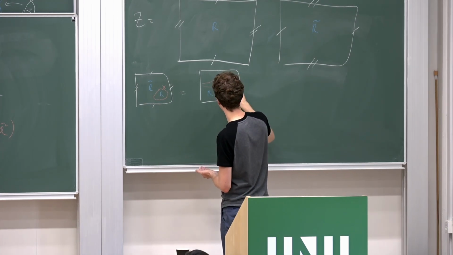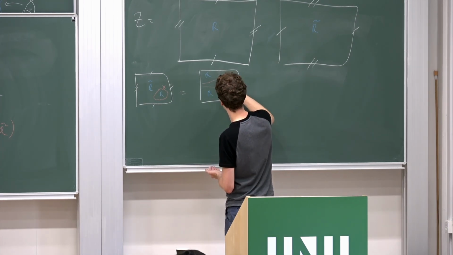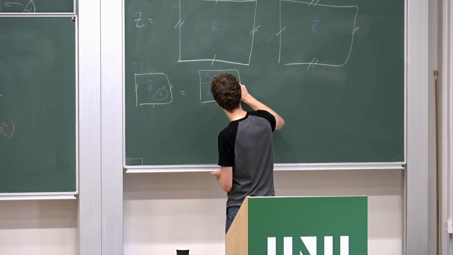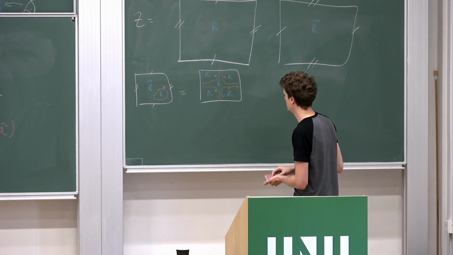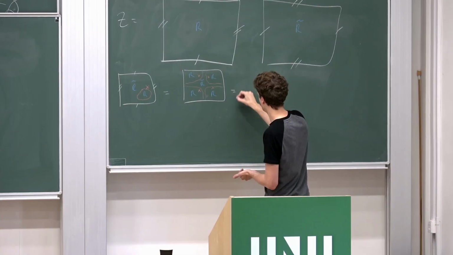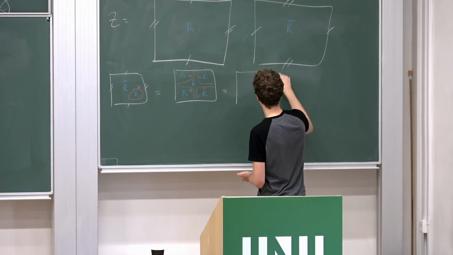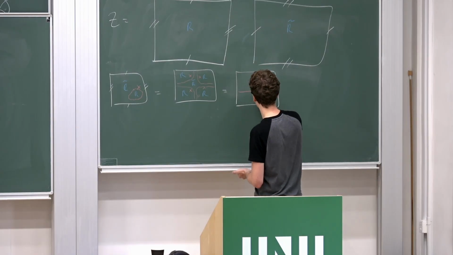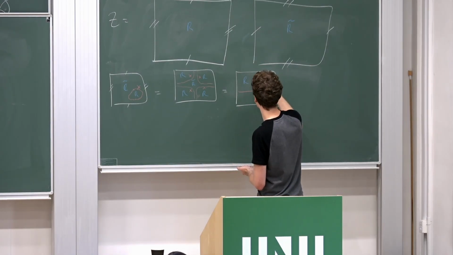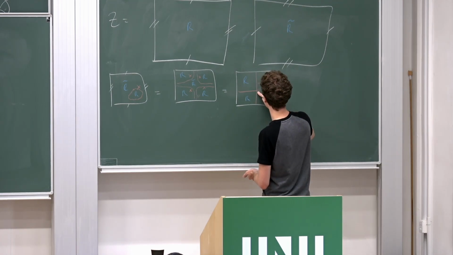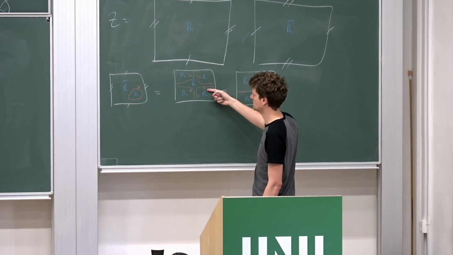Let's see, R, and then here in the middle I still get R tilde. This is all labeled by X. And now I can fuse this little bubble with itself to get something of this form. And this is now R. And these red lines, they are obtained as the product of X with X tilde.